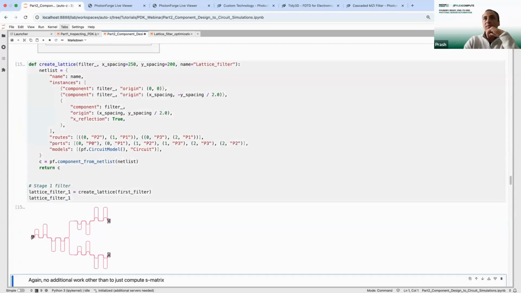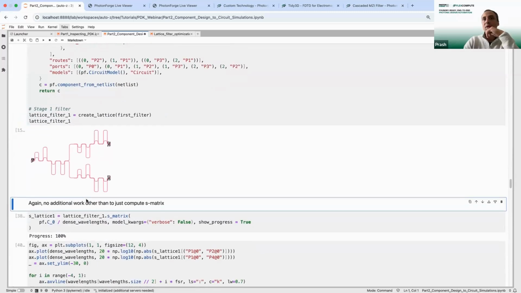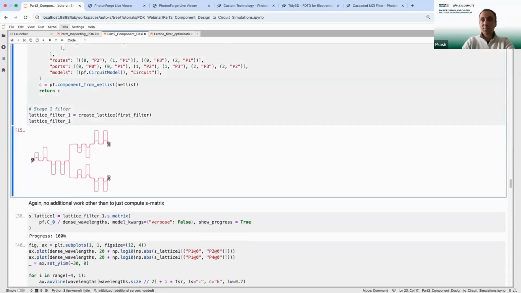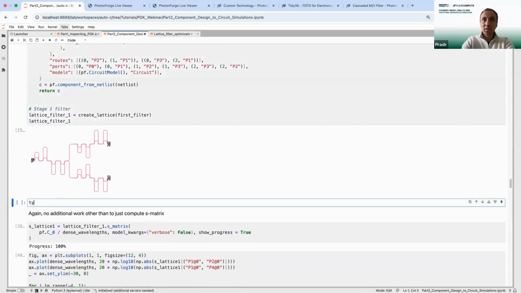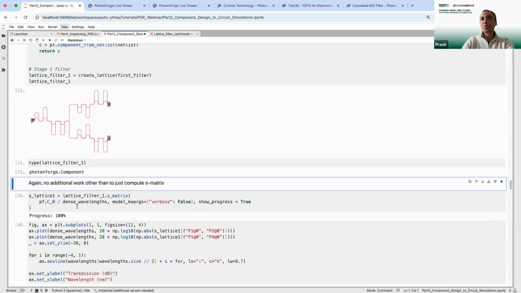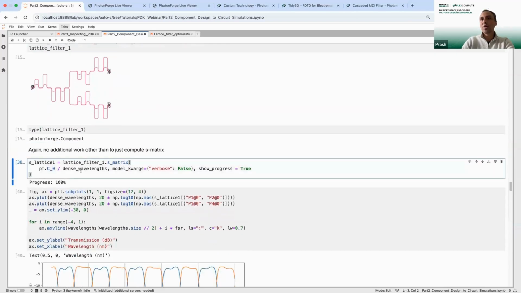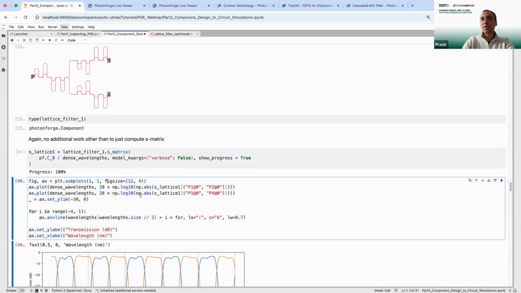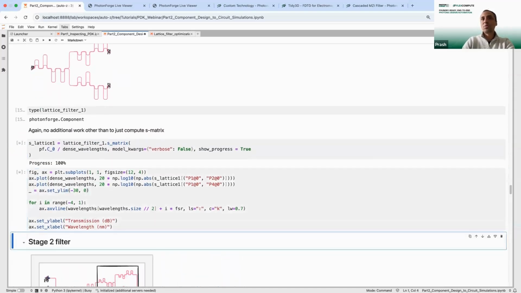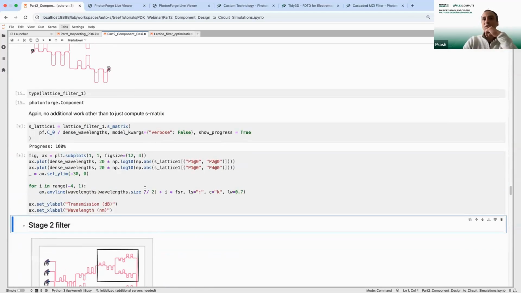And then here's the cascaded lattice filter. Again, when you do this type of schematic driven design, what you end up with is again a Photon Forge component, and with a Photon Forge component, calculating the S matrix takes no extra work. You just say lattice filter S matrix, and it will calculate the S matrix for you, and you can plot the transmission spectra.